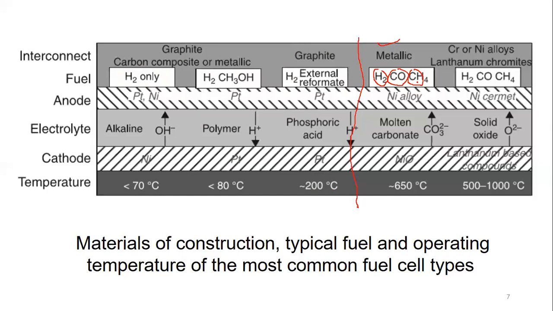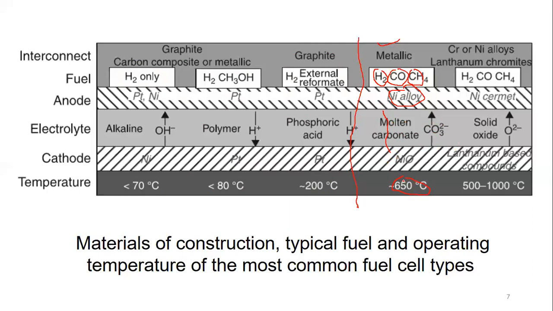Then we are using nickel alloys as the anodic material, and we have materials going from one side to another, I mean from cathode to anode or from anode to cathode. So here you can see that from cathode to anode there are carbonate ions moving across these electrodes in the electrolyte. And if the temperature needed is 650, it means for special purposes you can use this kind of fuel cell, and for general use it's not applicable.